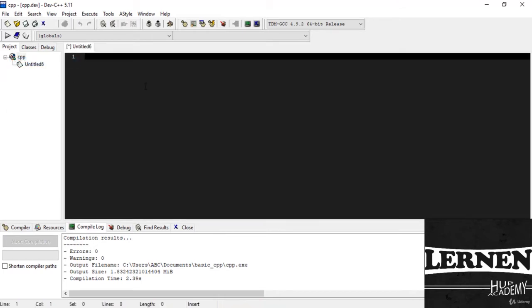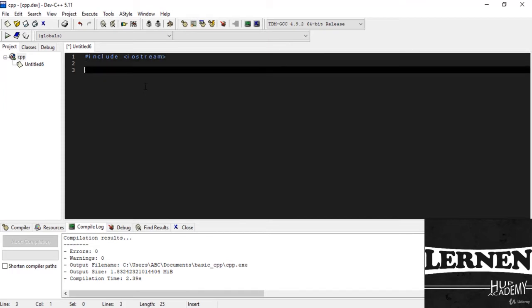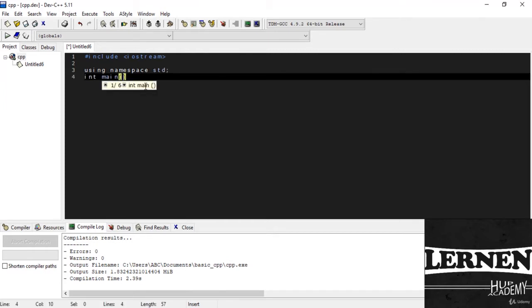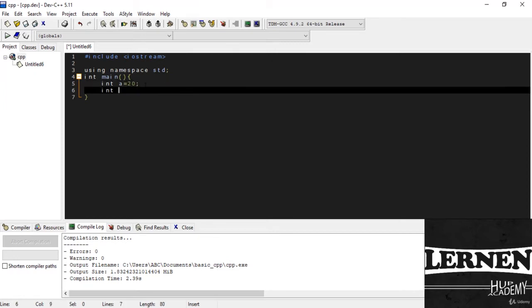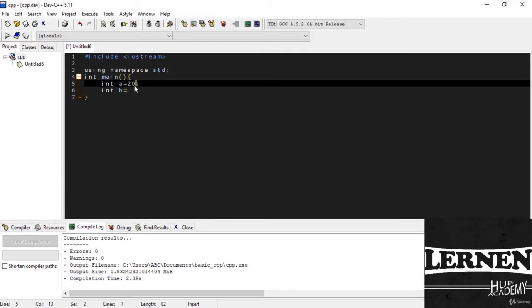Now I create the program for the else statement. Hash include iostream, using namespace std, integer main, and then I write local variables here: integer a which is equal to 20 and integer b which is equal to 200.